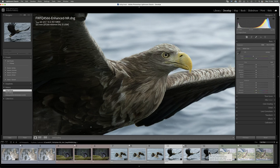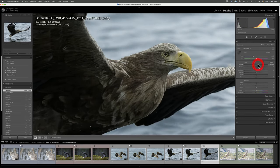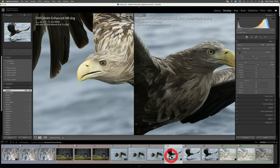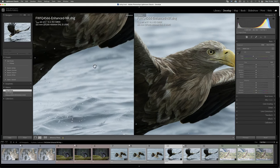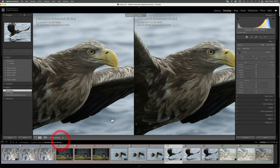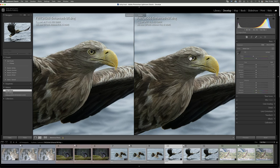So what we're going to do here, just to briefly preview this, we'll just turn up the exposure, and that's all it is, really. It's just an exposure differential, and I'm just going by the thumbnails, to be quite honest with you. There might be a slight colour temperature difference here, but what I'll do is we will select the reference view again, and then I will drag the Adobe Lightroom variant in as the reference image, and there it is. So let's come down, let's have a look at the head of this eagle, and there you go. No difference at all, none that I can see, absolutely none.